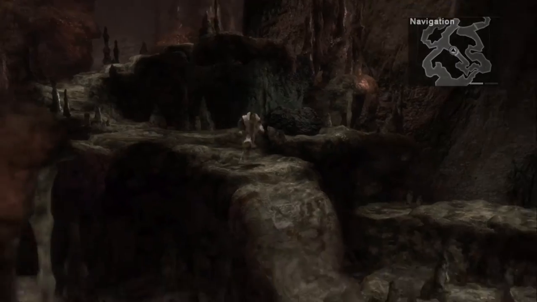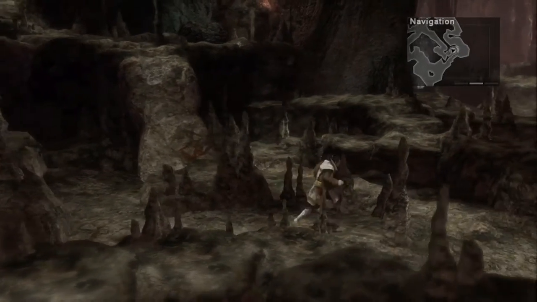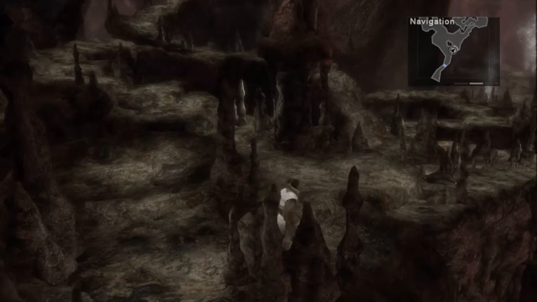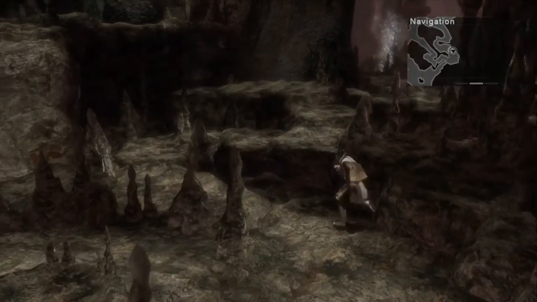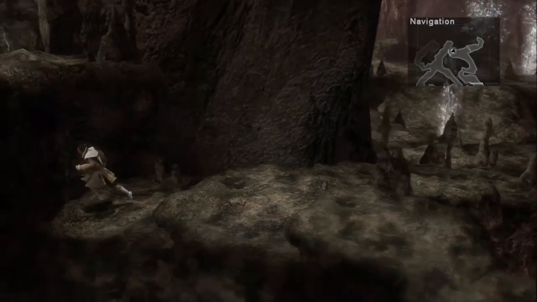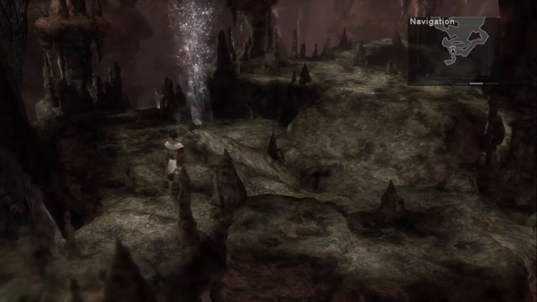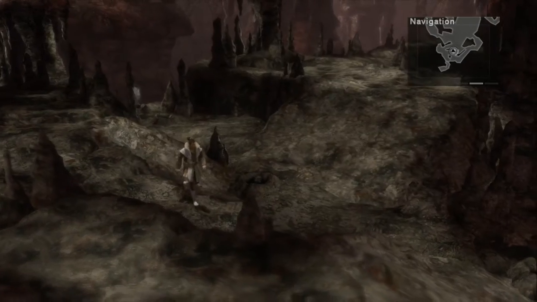And this time you're gonna wanna head east, and then continue heading north around the curving path until you eventually reach the next area, which is a room filled with geysers like before.